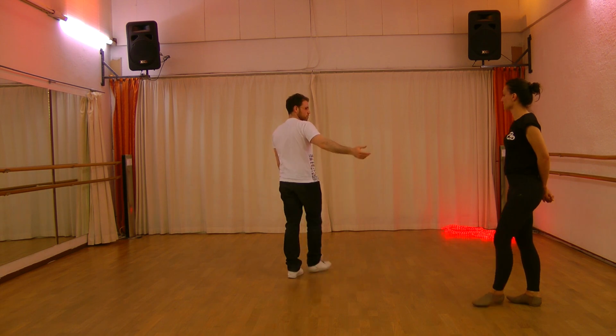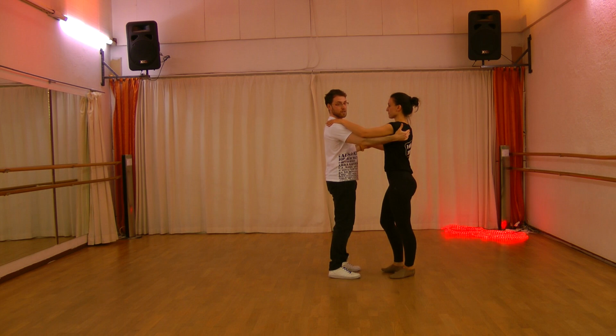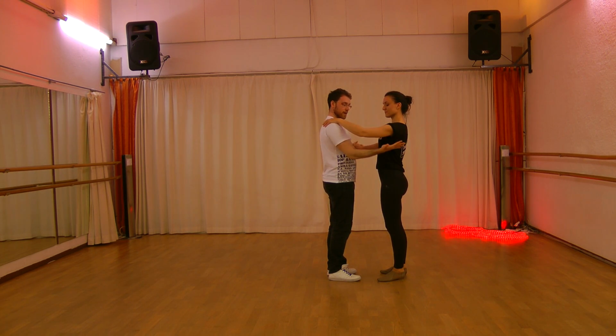If you are doing it with your partner, you have like a frame for the move. So the guys are pressing a little bit up. My left hand is facing the ceiling. And for the ladies, I press down with my arm. And we do the basic step.